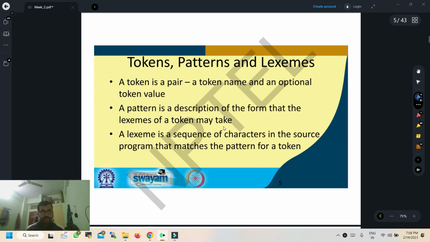A lexeme is a sequence of characters in the source program. The example is given in that lecture, so I will show an example after covering these slides. That will clear your doubt if there is any. If there is a lexeme, you can take an instruction and show the exact tokens. Yes, I will show.